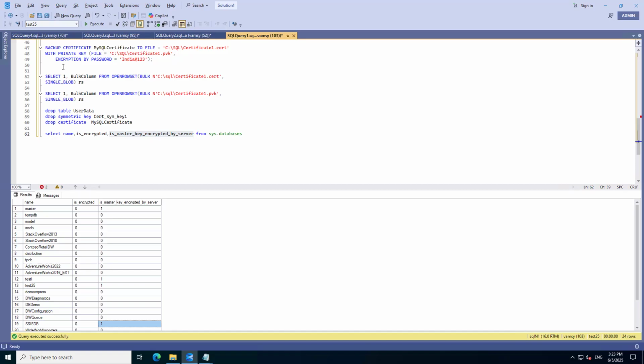So restore will happen without any problem. There is nothing that will stop you from restoring this database. But if you are trying to access that encrypted information, you will not be able to see that information. If you wanted to decrypt, you need to have certain information with you. Without that information, you can't do anything. So let me show you that.